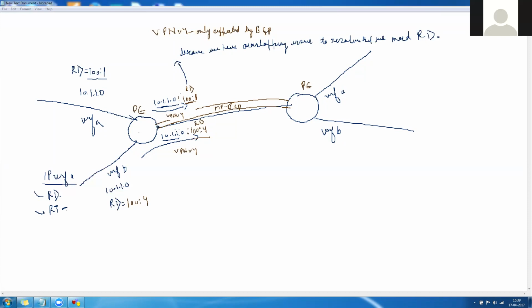Now there will be one more tag. The problem is when these two routes reach here, you have two VRFs, VRF A and VRF B. Now to which VRF do they belong? As I have explained, it is the same concept as on a switch trunk link: when a packet arrives, to tell which VLAN it belongs to, we put a VLAN tag. So VLAN 10 will tell it to go to VLAN 10.